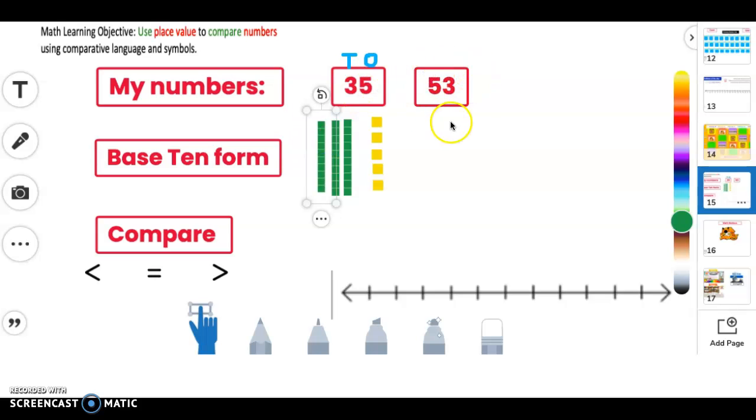Okay, so now let me look at this other number that I have over here. I have the number 53. It also has two digits, but what do I see here in the ones place? I see three ones and in the tens place I see five tens. That's why it's important to look at the place value that the digit has.